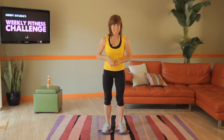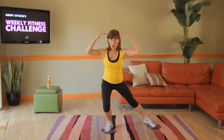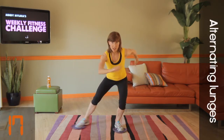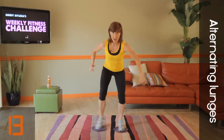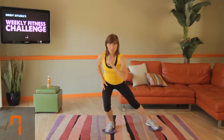Are you ready? Bracing the core, getting as low as you can in your lunge and trying to stay on one plane. Here we go, one side, other side. So notice I'm not coming up in between the lunges from side to side. I'm also feeling my cardiovascular system working and my legs are really working.